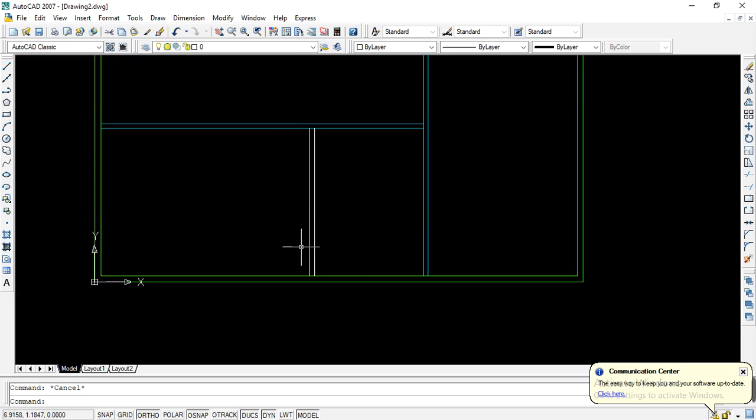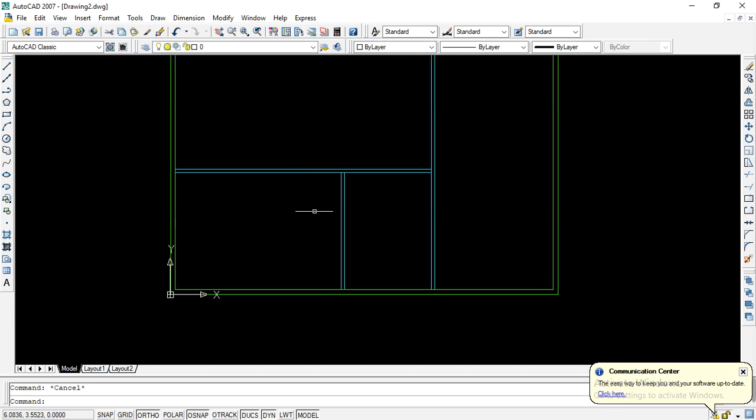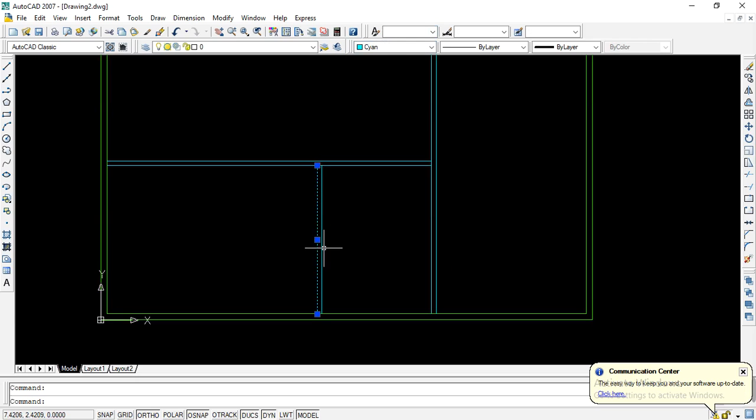Okay, so the color of this object is similar to the color of those two objects, so I'm gonna modify it as this color, then escape.